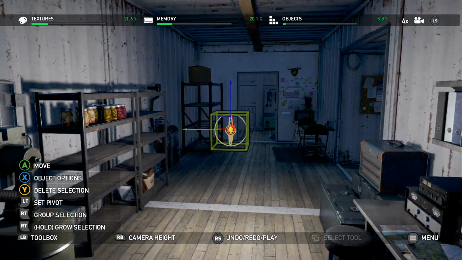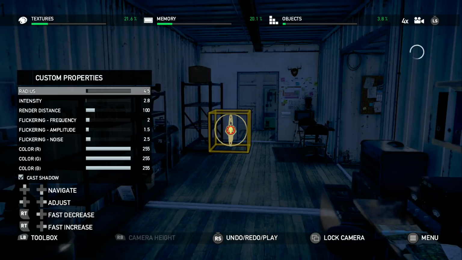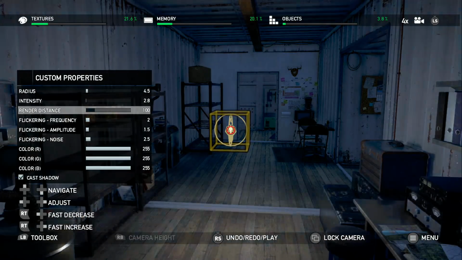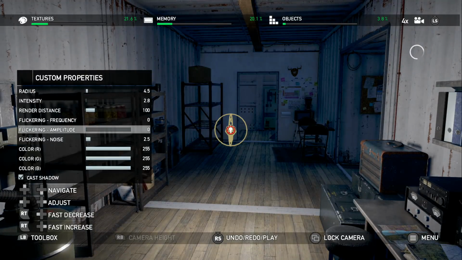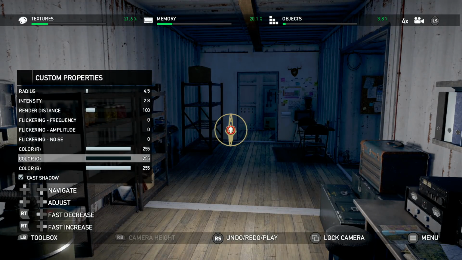Now, a lot of the times in a bunker like this, people like to make it kind of look apocalyptic. So what we'll do is we'll go ahead and shut off the flickering because we don't need that for this anymore. And what we're going to do is actually make the light red.